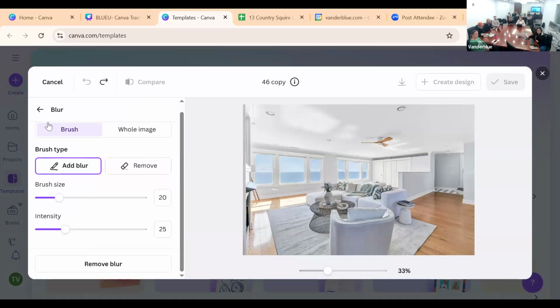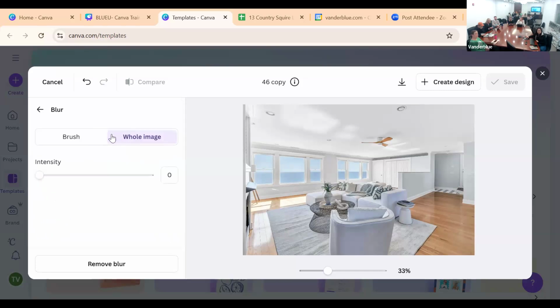It's not always for privacy reasons. Yeah. For example, if people have photos of family members that maybe got left into the photography when you guys were taking the listing photos, you could go in and just slightly brush those photos over. Or maybe if there's like a random something on the wall or anything like that, you have the ability to do that.